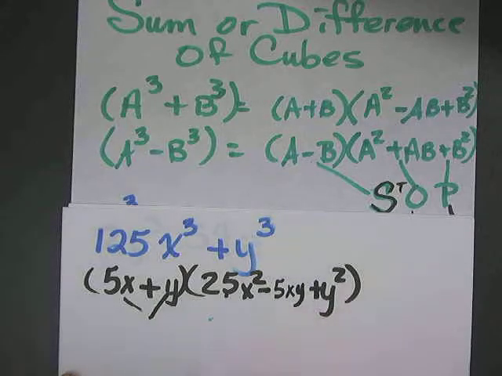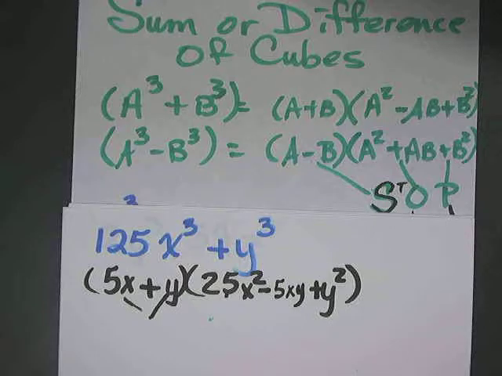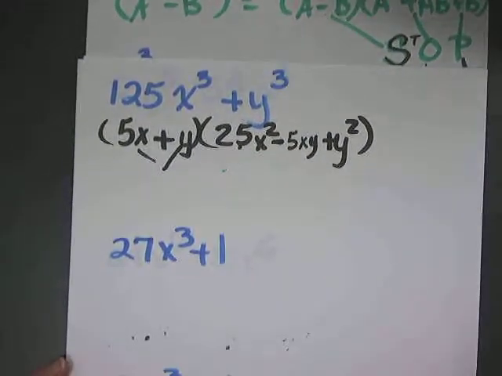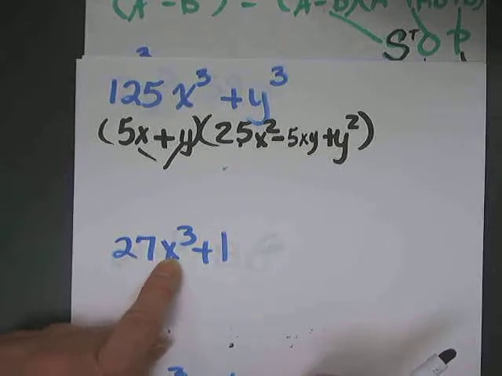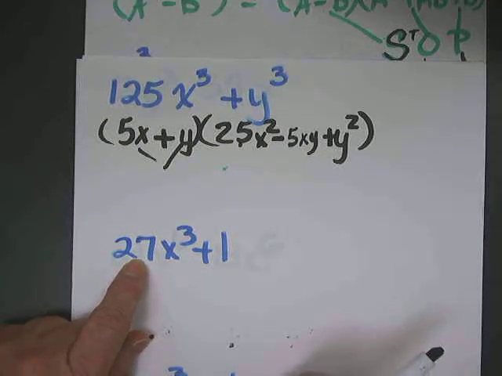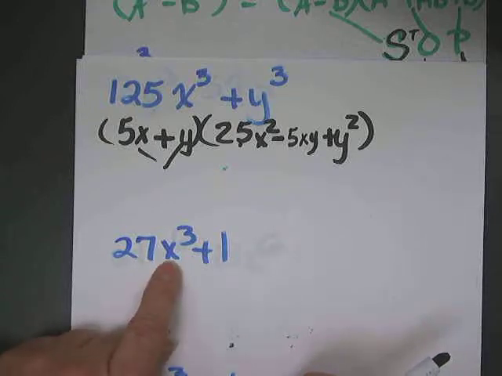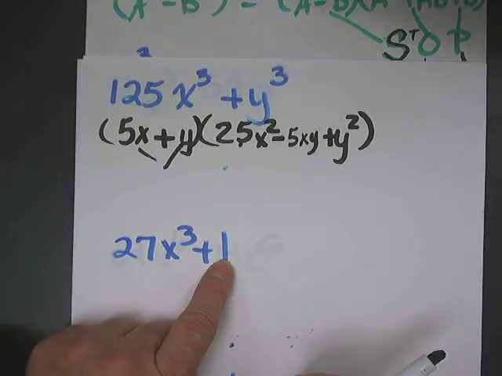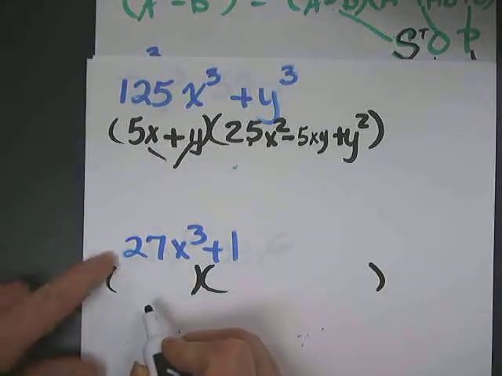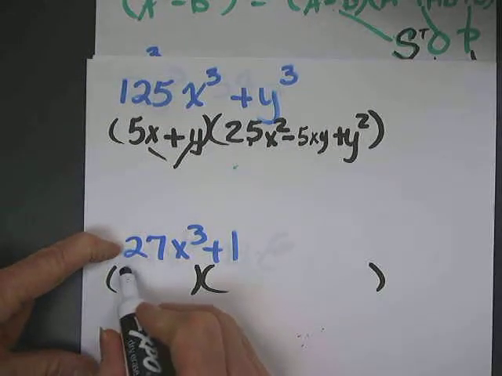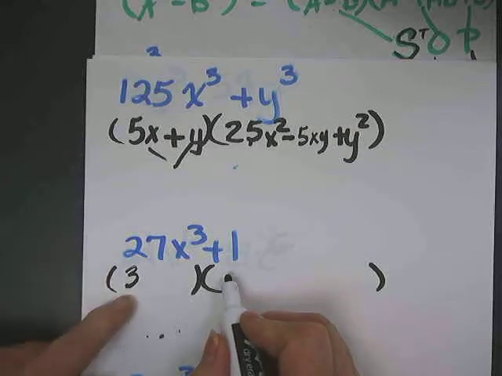See that? And you need the x, and it also has to be squared. Okay, the y cubed, you need the y, and it needs to be squared. Our signs: plus, same, opposite, positive. Our middle term, 5xy, right? 5xy.